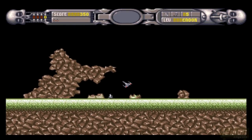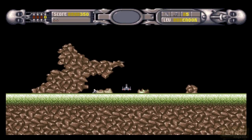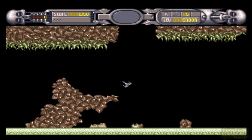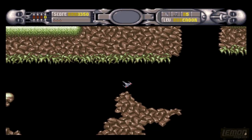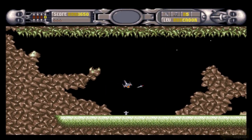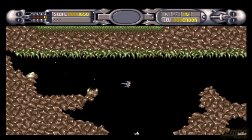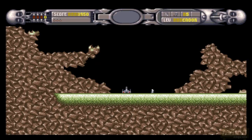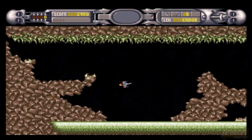By landing precariously, we can pick up some survivors of the rebel fleet who have been captured. I've just blown this guy out of a prison. There are six or seven guys on this level, and I think you have to pick them all up to complete the level. But this game really does come into its own with an auto-fire joystick. I'm not using auto-fire at the moment, just to show you how difficult it can be.